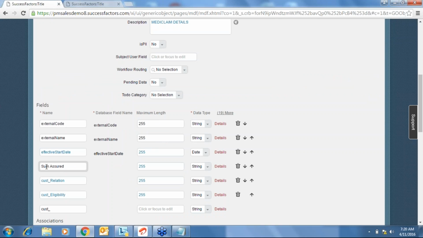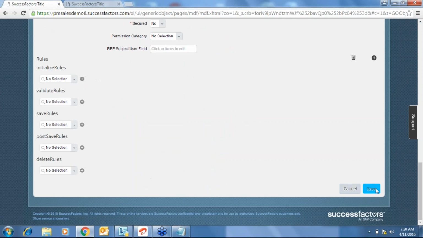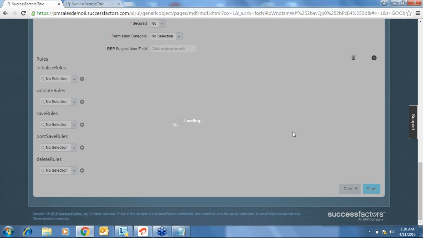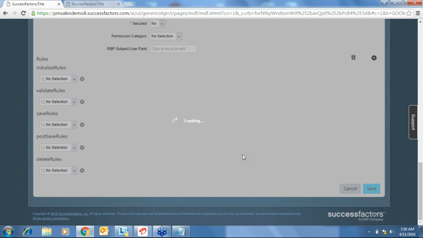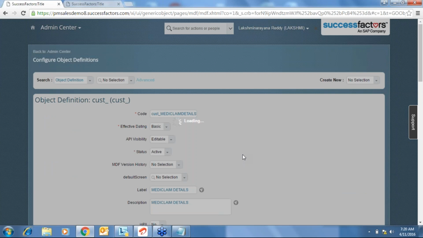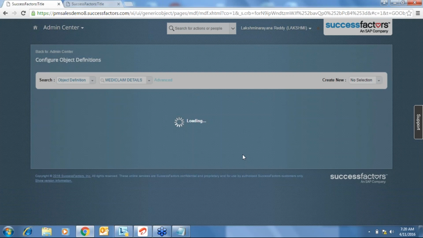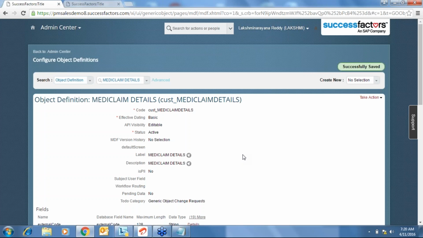Yeah, there should not be any space actually. So now we have created an association between two objects.